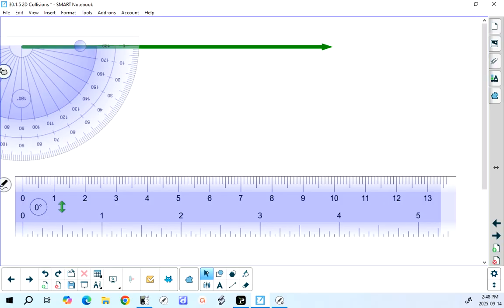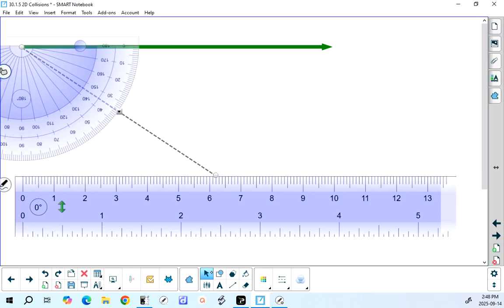Now, I would recommend to you, to begin with, and obviously how you do this is a little bit different than how I do it. I would put a ruler down. I say that because I have virtual tools here. Put a ruler down and angle it so that it's at 35 degrees and draw a fairly long line. Maybe even longer than that, and you'll see why in just a second.